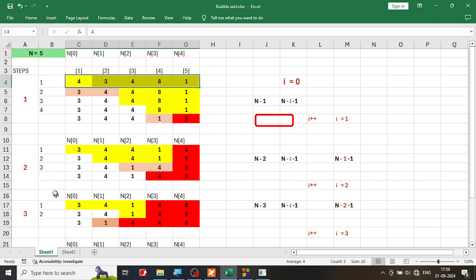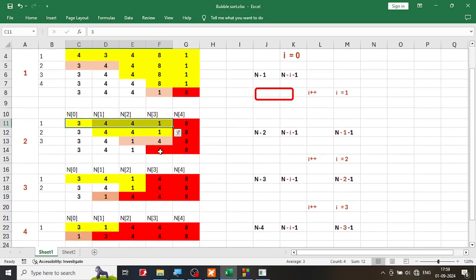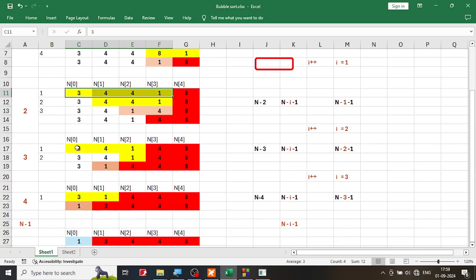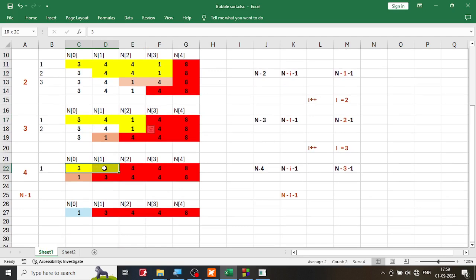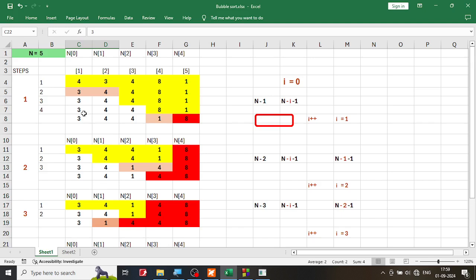In the second round, you are not touching the last element, one less than that. In the next one, you will not touch all the elements, one less again. So every round you start the comparison one less than the remaining ones.